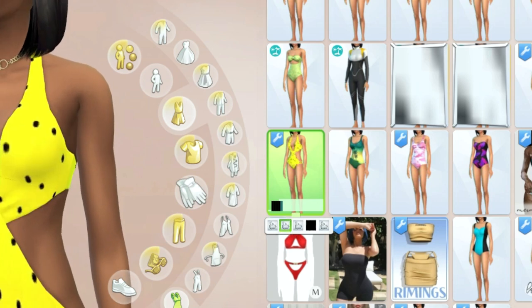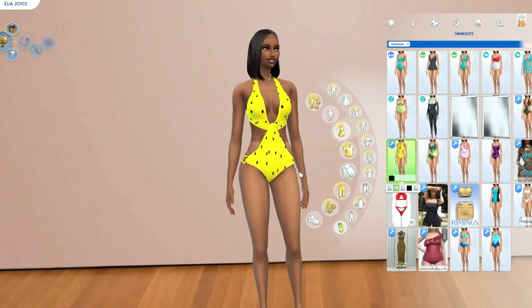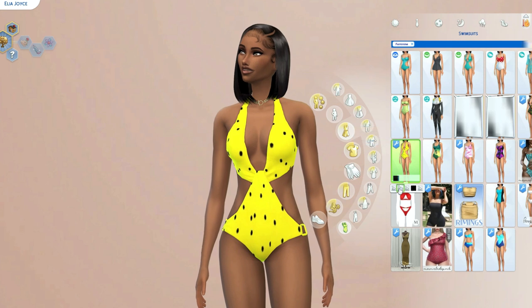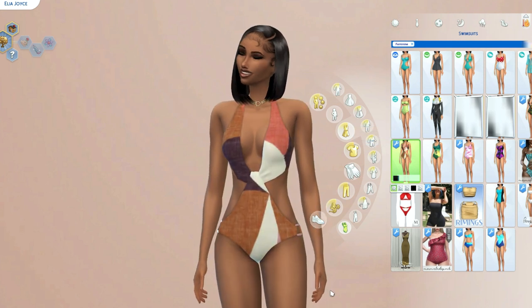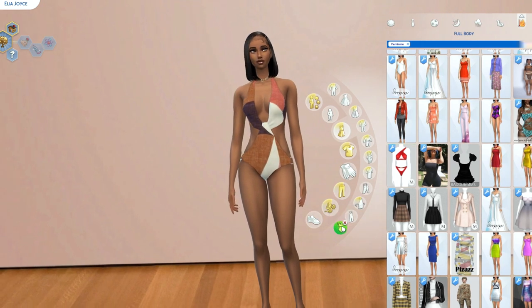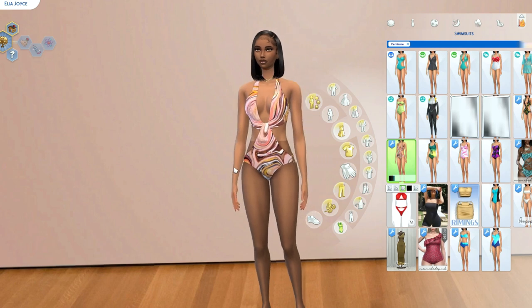So this is the yellow one. I'm not feeling the yellow one as much, but honestly, it's really not that bad. It's giving like a real yellow moment here. I love the polka dots. But I just feel like it's not as fabric looking as this one. Like, this looks like a super real bathing suit. What did I just press? Okay, so here's the other one again.